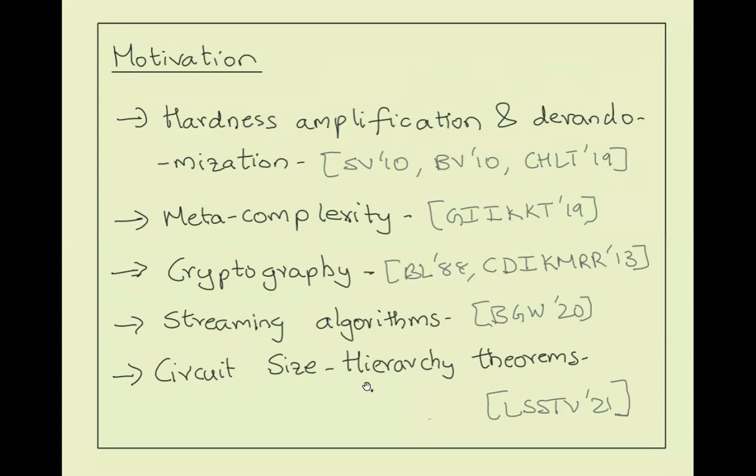We all probably know about time and space hierarchy theorems, but in this situation, we are interested in proving size hierarchy theorems for families of Boolean circuits. And for the interesting, classically studied families of Boolean circuits, the only such hierarchy theorems we know how to prove are via studying the coin problem. This was observed in the work of LSSTB, which is the two of us, along with some co-authors, from a few years ago. In this work, we strengthen one of the main theorems of LSSTB and hence derive improved hierarchy theorems. Let me start with a brief description of LSSTB, and then I'll tell you our result.